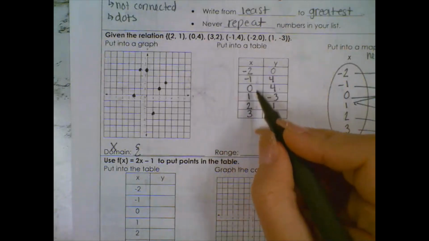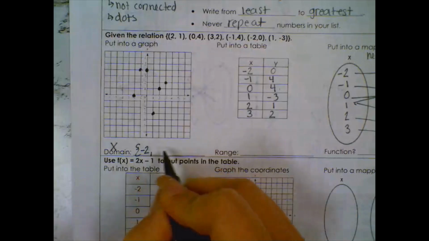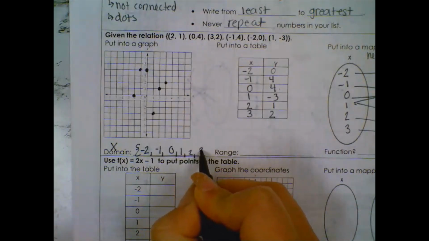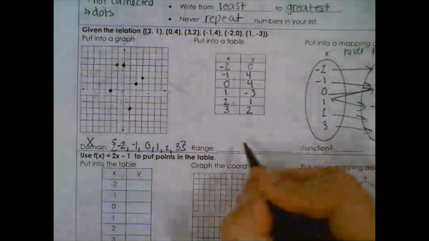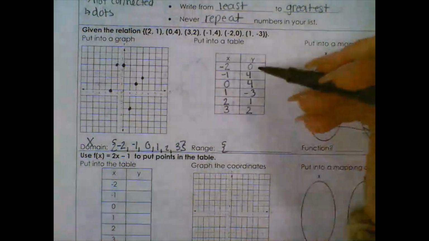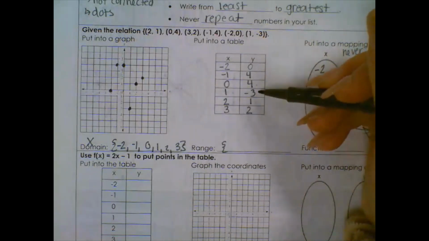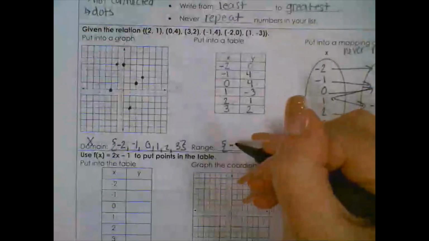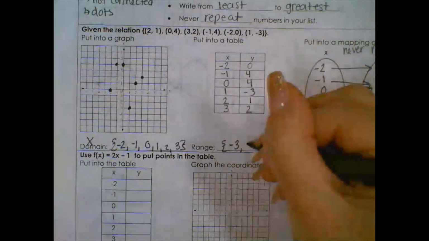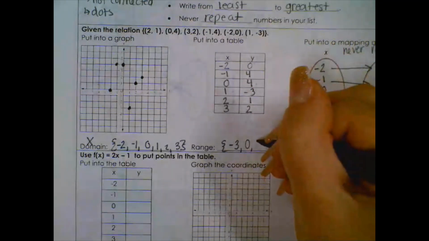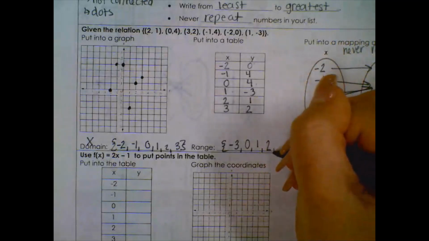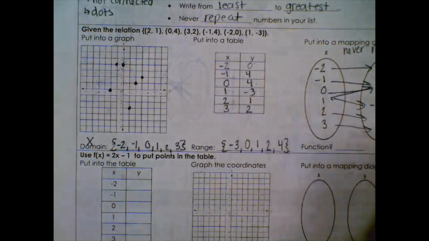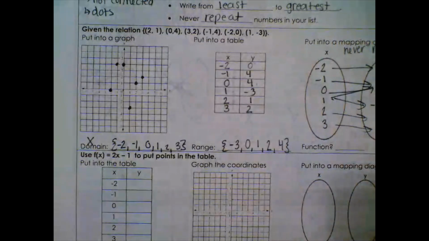So we already have that in order here. So I'm just going to write off my list: -2, -1, 0, 1, 2, and 3. Now, what you may notice about the range, though, is that it is not in order. So you'll have to kind of sort through this. The lowest value is -3. The next value is 0, 1, 2, and then we have 2 4s, but we only write it once because we're just listing off the values. So there's only 1 4.